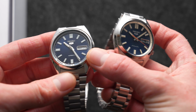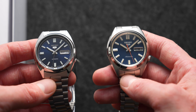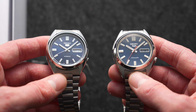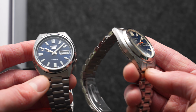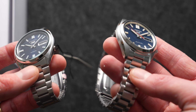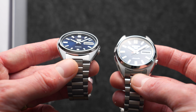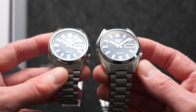So yeah, overall, it is a better watch than the original SNXS. Is it like 3 times better, 3.5 times better? Definitely not. Would this watch be worth it if it were, say, 180, 190? Probably, because the case is much nicer and the case finishing is much better. The bracelet is also better, albeit not great. I'm also not convinced this watch needed a domed crystal. I feel like the flat crystal suits the old watch, and I would much have preferred flat sapphire instead, I think.